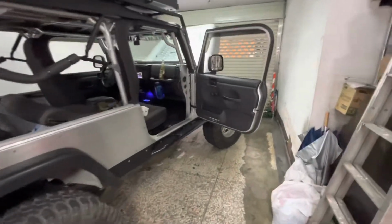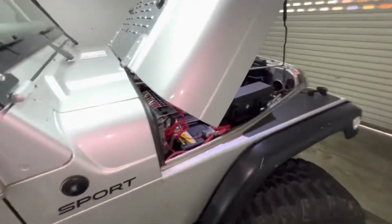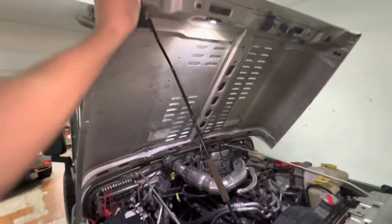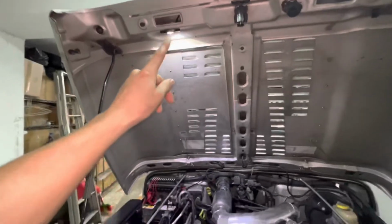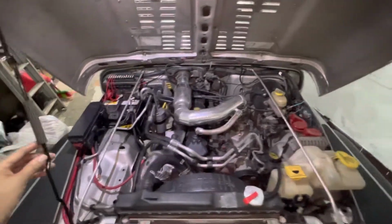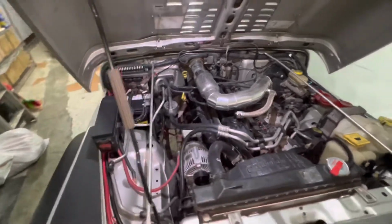Camping trip went off without any major issues. My wiring held up. Everything was fine. I managed to put one of the engine lights in up here right before we left, but I ran out of time, so I couldn't do the other one. But they're definitely much, much better. You can see everything in here now. Once I put that one over there, it's gonna be like Times Square in here.